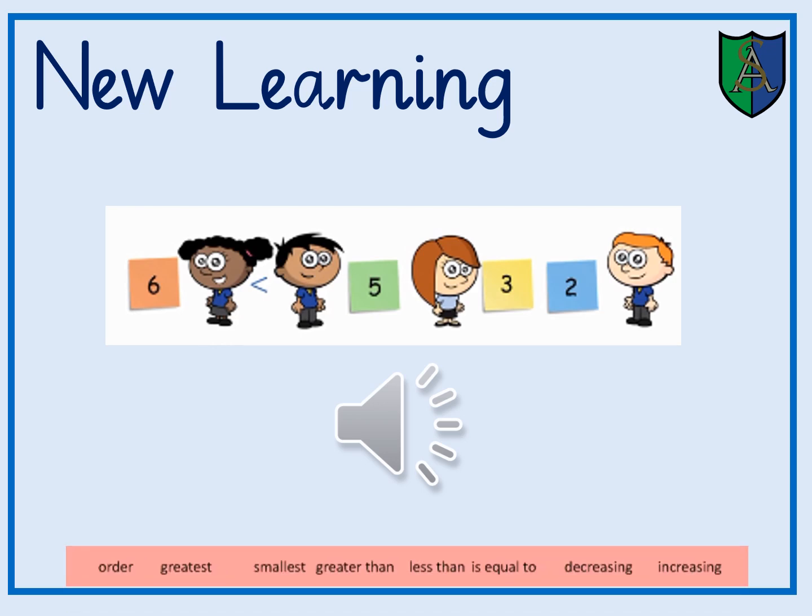Okay, let's see if you can put in the symbol. Oh dear children, I think I've spotted a mistake. What has Miss Thompson done wrong here with the symbol? Have a little chat to the person with you, or have a think about what Miss Thompson's done wrong. Did you spot what I've done wrong? I've used the wrong symbol.